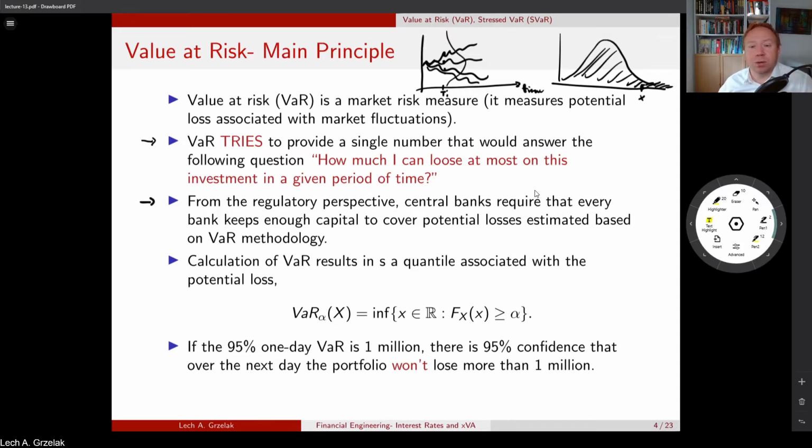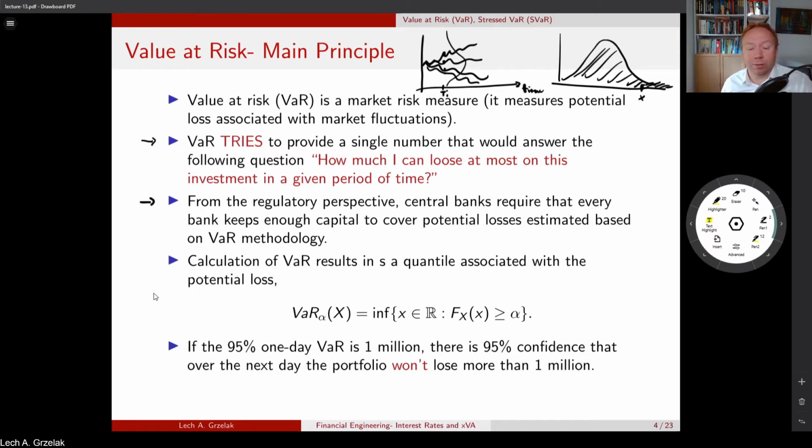Of course, this is an attempt, because if you have a portfolio, then obviously a regulator will like financial institutions to survive a crisis, some recession, or market sell-off. Of course, the question will be what kind of measures they should introduce so that financial institutions will exist over a period of, let's say, 10 days. And this is one of the attempts. So VAR is a methodology which is imposed by regulators for better monitoring of your positions and risks, such that you can actually handle the periods of dramatic market moves. And if VAR indicates that you have losses that may be substantial, then you may have to acquire extra capital from investors. That will be the way to manage your portfolio and potential losses.